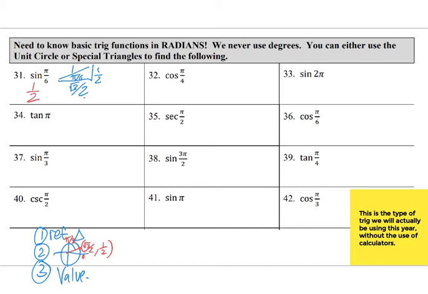For our second one, we're looking at the pi over 4 family. And that's going to be root 2 over 2, root 2 over 2, and 1. If we think about this, I'm just going to draw the first quadrant down here because that's going to make our lives a little bit easier. We've got pi over 6 at root 3 over 2, comma 1/2. We've got pi over 4 at root 2 over 2, root 2 over 2. And we've got pi over 3 at 1/2, comma root 3 over 2 rather.